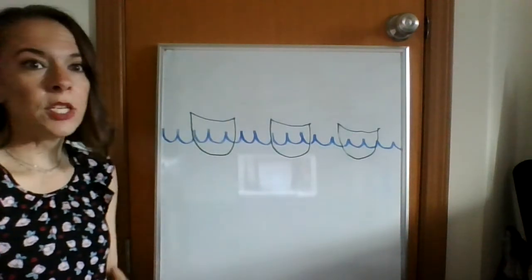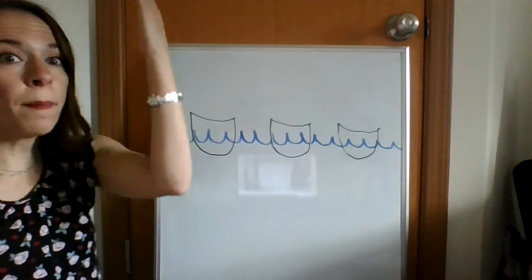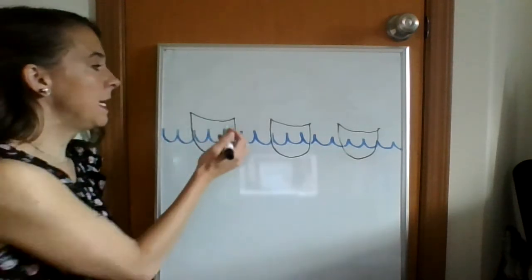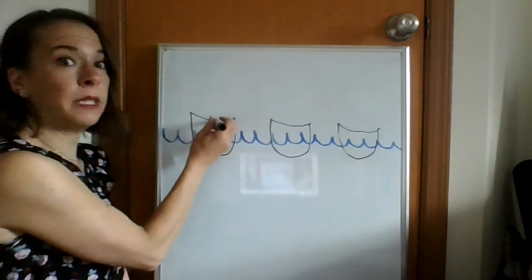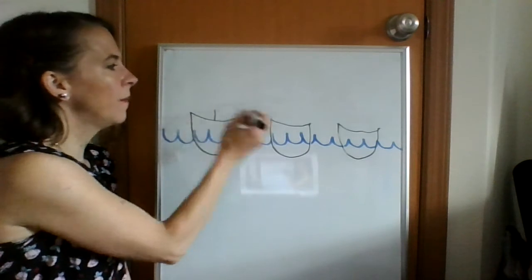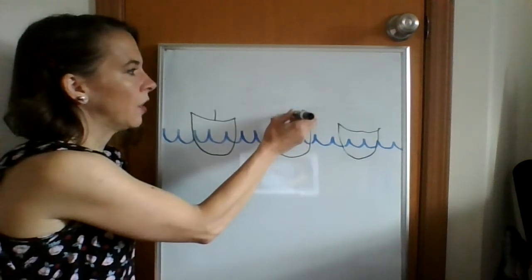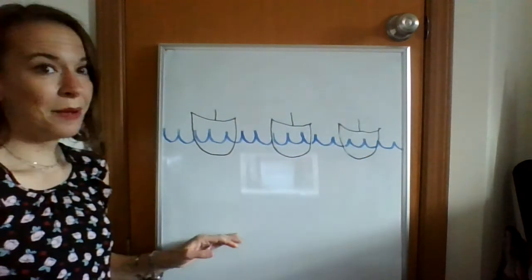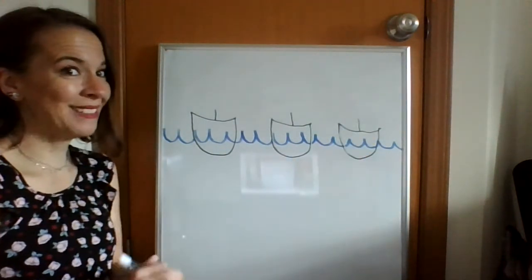Now we're going to make that tall, tall part that comes up on the ship that the sails sit on. So I'm going to take that brown crayon and go in the middle of the top of the boat, and I'm going to make a little vertical up, hop, little vertical up, hop, little vertical up. Now we're starting the mast for our sails.